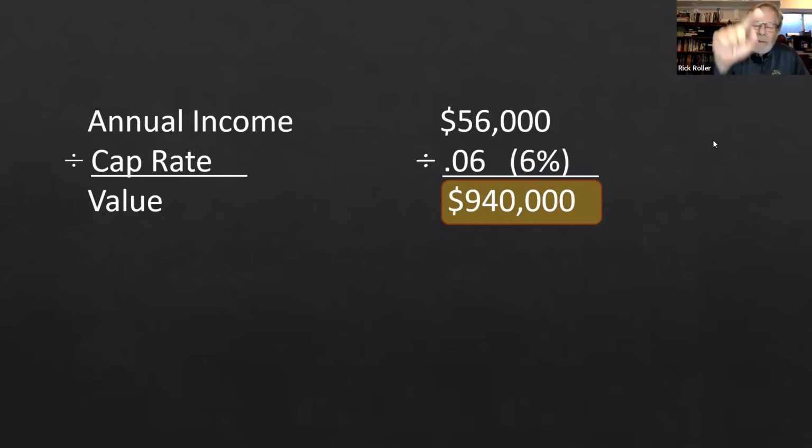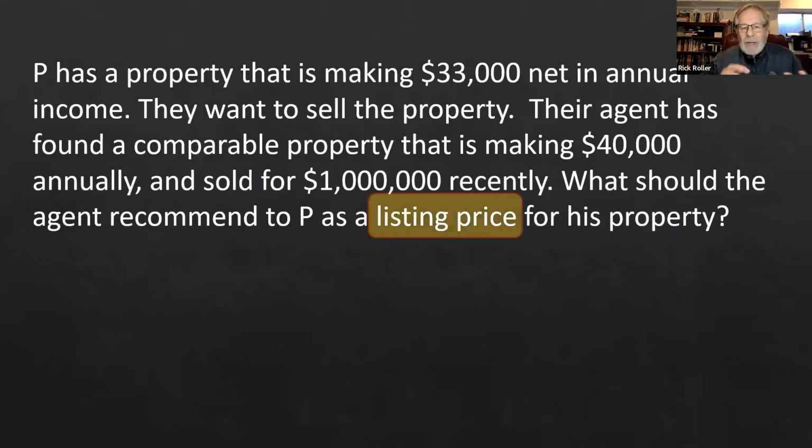You take your annual net operating income, divide it by the cap rate, and that'll give you the value, which is what we've just done here. And that was question number 3 and answer number A on your answer sheet. And we'll fix those figures. Okay. No big deal. We're trying to do the process here.